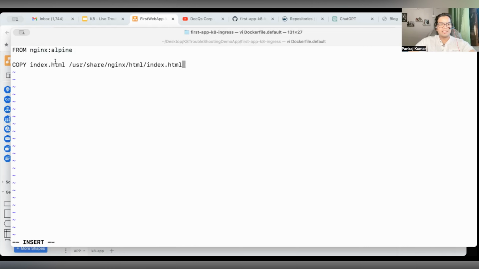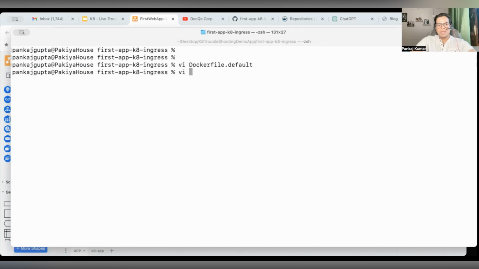So this is the standard path when a simple Nginx-based web page is created. What we are doing here is using a simple base image from nginx with the alpine tag, and the index.html that should be in our local directory where we are running this Dockerfile.default, or any Dockerfile, and this file will be copied to this location inside the container.